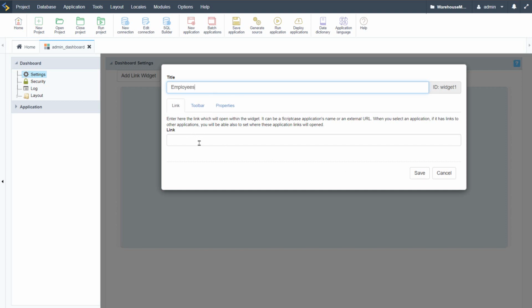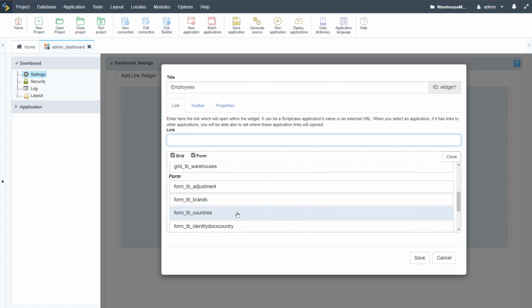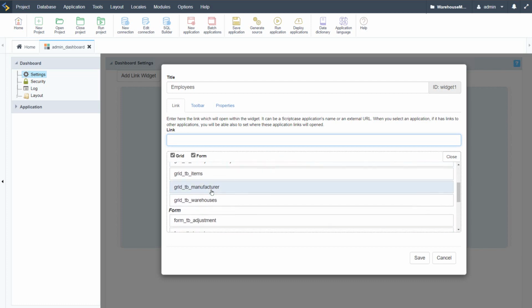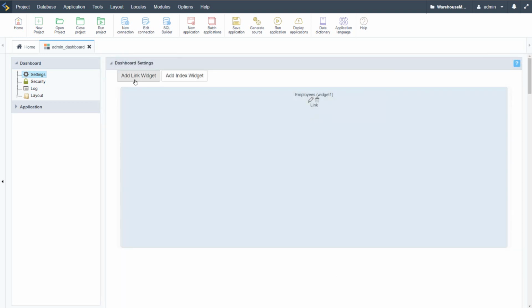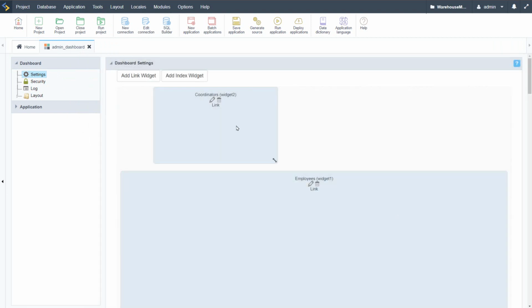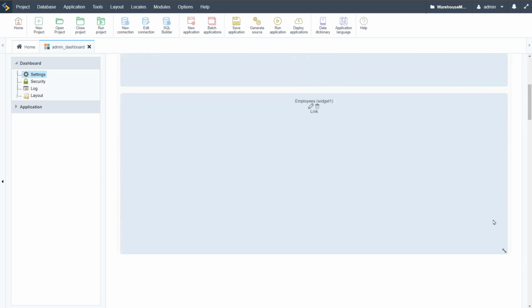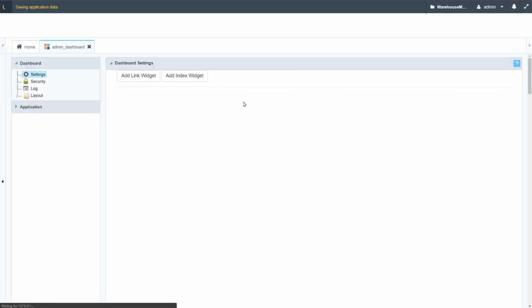And here I will apply the title employees, and then here we can apply various grids that we want to apply. So we haven't actually created the employees yet or the coordinators, and both of those tables are the grids which I would actually apply here. So I'm not going to add anything in here. I'm just going to title it for now and then click save, and then we can come back to this later and add our applications. So here I'll add the coordinators. Again, click save. I'll adjust it. We can actually set it on top, nice and big, so we can see the grid afterwards. And then we can just go ahead and save that for the time being.